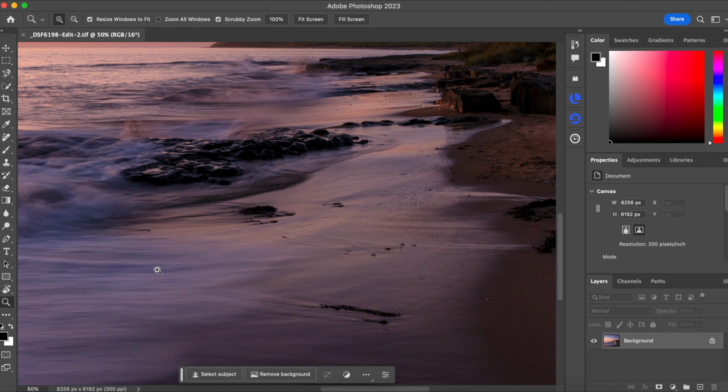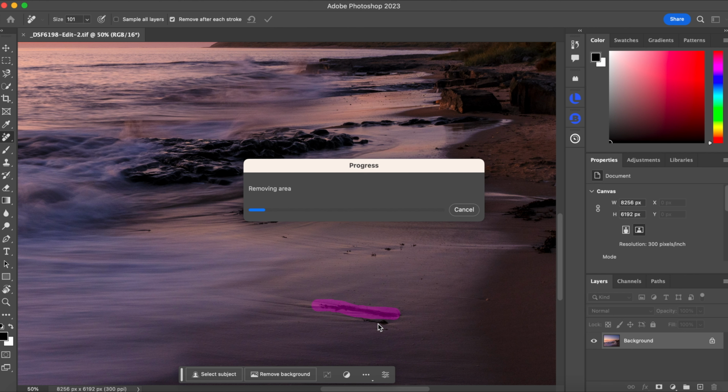It's obviously just a little bit of seaweed there and I'm finding it quite distracting, so I'm just going to get rid of that now. So just adjust the size of my brush, and then I'm just going to paint over that, and I'll probably do it in a couple of sweeps to make sure it does a good job of it, and just let that remove.